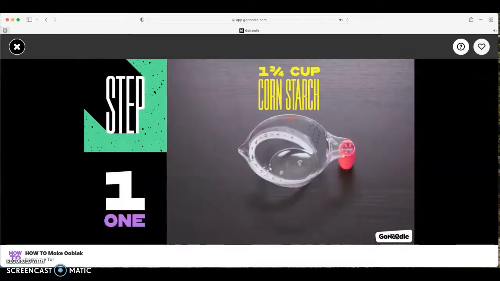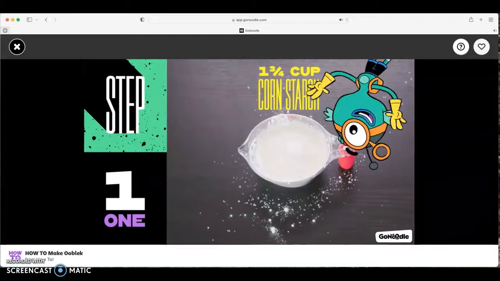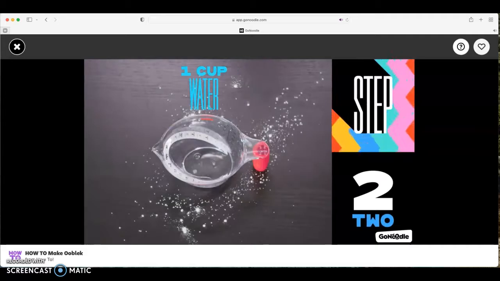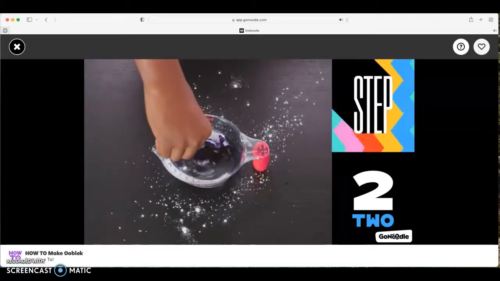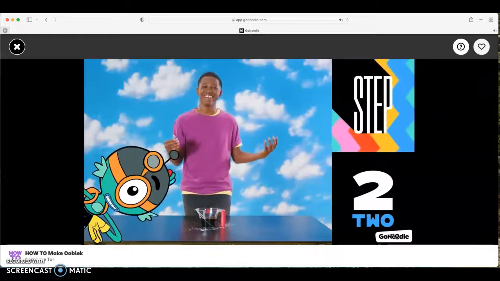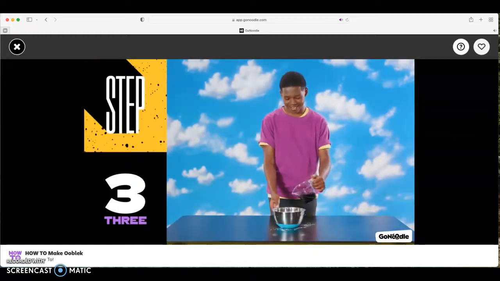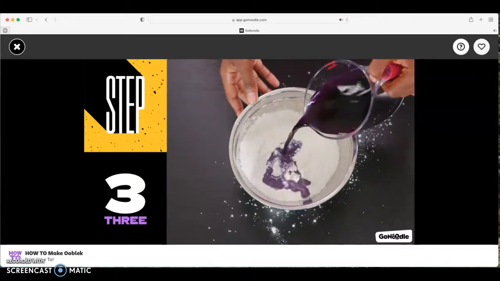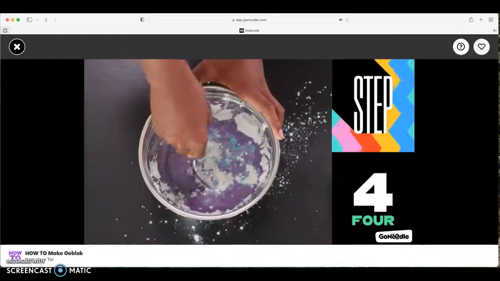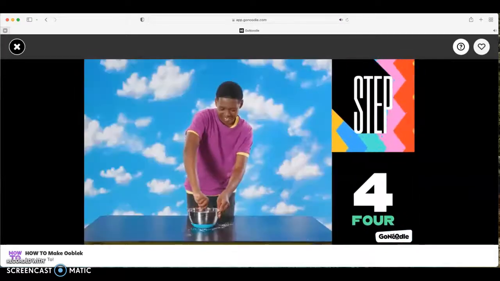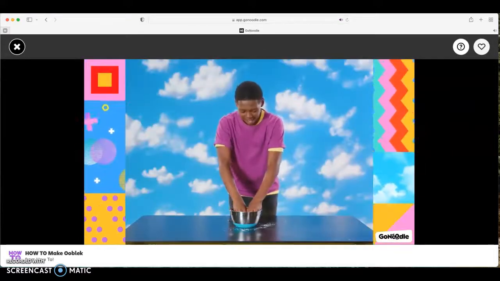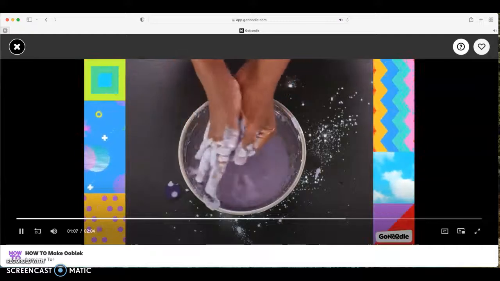Step 1. Add 1 3/4 cups of cornstarch to the bowl. Cornstarch is a powdery substance made from the inside of a kernel of corn. Step 2. Measure 1 cup of water and add in 10 drops of food coloring. The more drops you add, the darker it gets. Water is? Never mind. You know what water is, right? Step 3. Slowly pour the colored water into the cornstarch as you stir. This is where the scientific magic happens. Step 4. Keep stirring. It's tough until it blends together and starts to thicken and become oobleck. Pick up a bunch, squeeze it tightly in your hand, and it's solid like a ball. Oh.